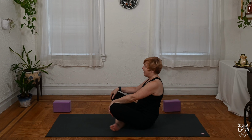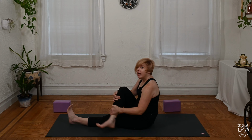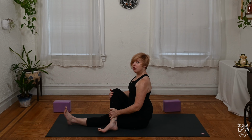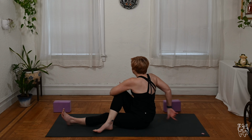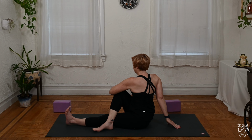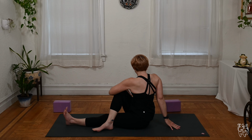And let's do a brief Ardha Matsyendrasana. Straighten the left leg. Take your right foot to the outside of the left leg. Sit tall to lengthen. Wrap the left arm, twist to your right side. Right arm back, chest up. Look right, maybe past the shoulder, one breath.